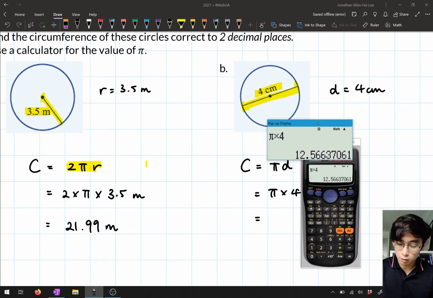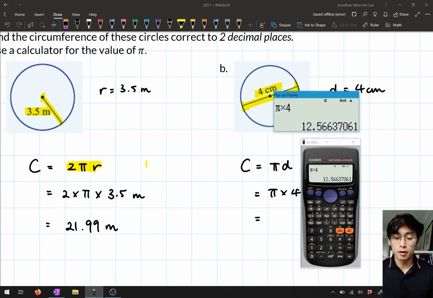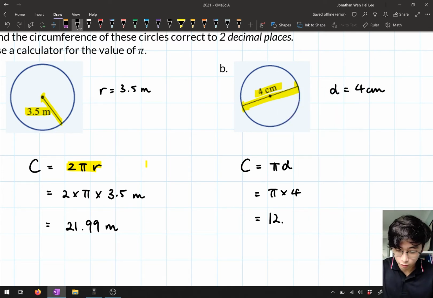Look at my second decimal place. I've got 12.56. So that's my second decimal place. And I look at the next number, 6. That means I need to round up. So I need to add 1 to the previous digit. So I've got 12.57. So final answer here, 12.57. And the measurement was in centimeters. So there we go, centimeters.